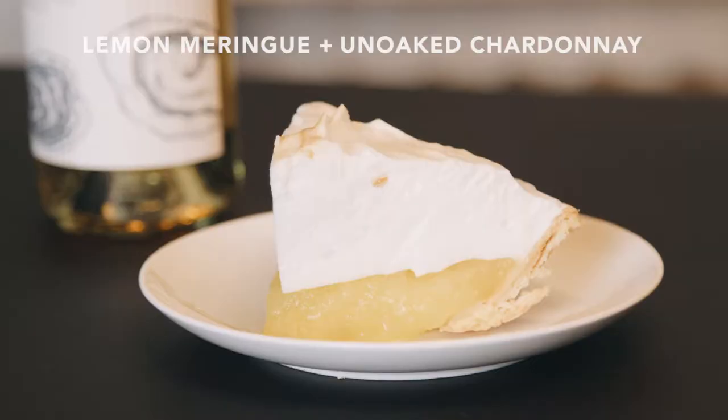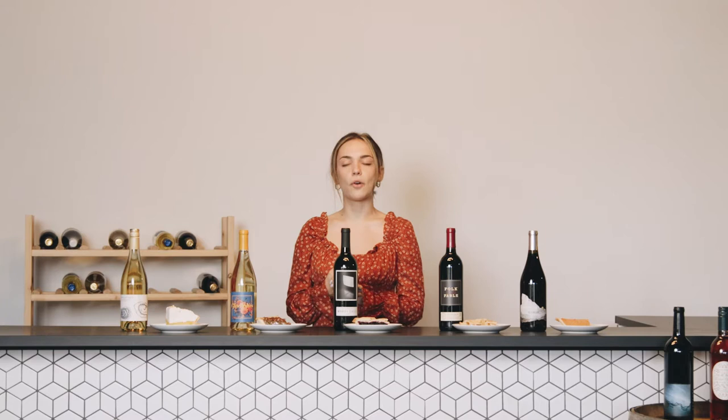To kick us off, we're going to start with a non-pie-lovers pie — lemon meringue. It's not very classic holiday, but it's still delicious. With lemon you're going to be getting notes of citrus, which is very acidic, and for that reason we're going to pair it with an unoaked Chardonnay. In an unoaked Chardonnay you're going to get citrus flavors — lemon, lime, maybe orange. That acidity is going to balance out the lemon meringue, and the creaminess of the unoaked Chardonnay pairs really well together. Lemon meringue and unoaked Chardonnay — match made in heaven.